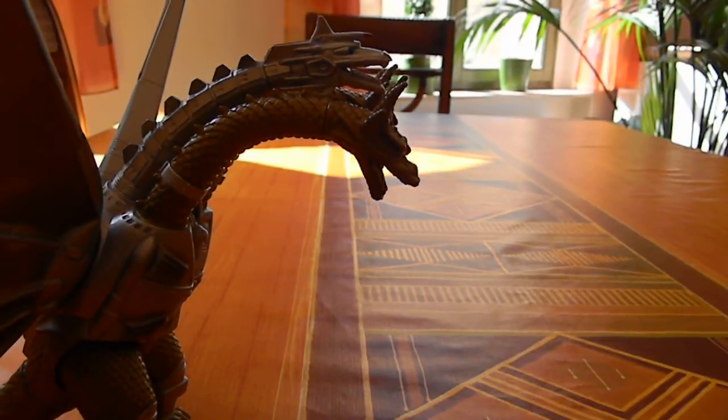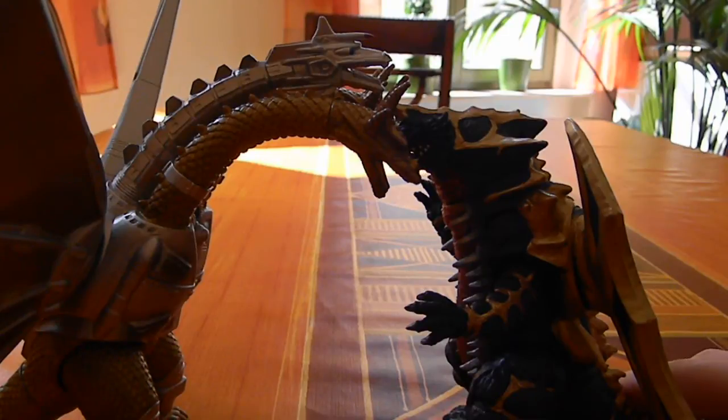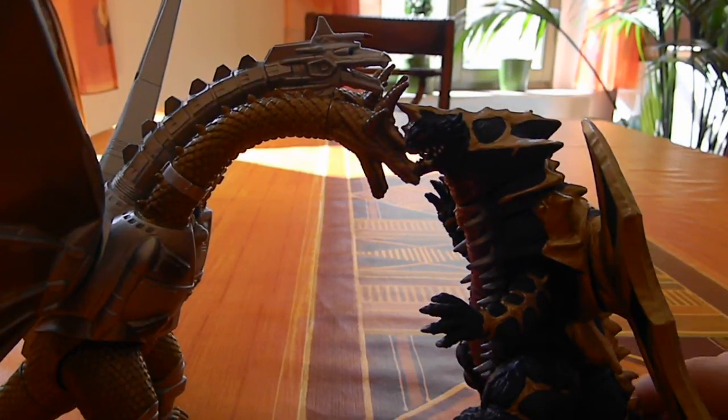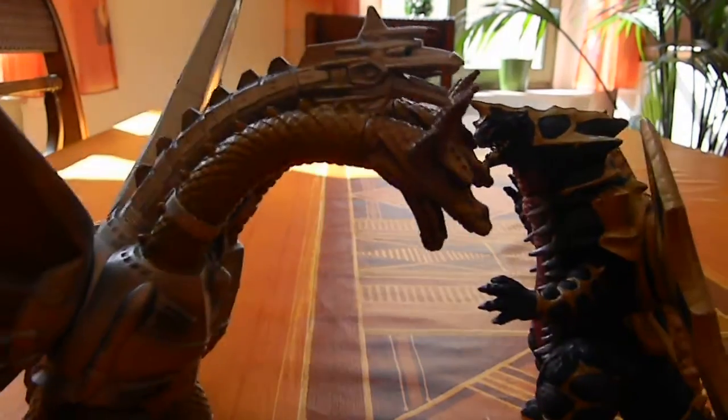And also, just for the sake of it, this ultra monster looks like Godzilla, so might as well just size him up with him. Now this is accurate scaling, at least for Godzilla standards. Looks pretty good. They both have awesome wings, by the way. Awesome.